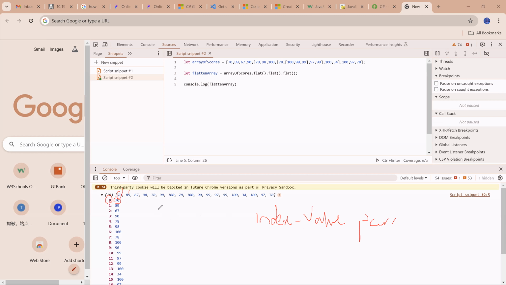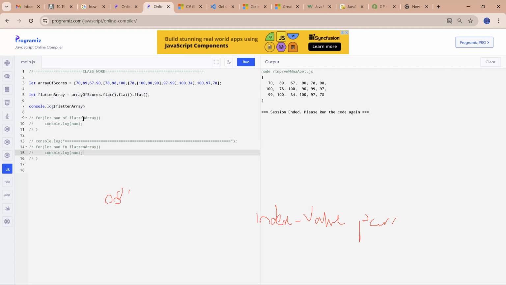So the for in prints out the index, as you can see from here. Let me remove this, uncomment this, and run again.